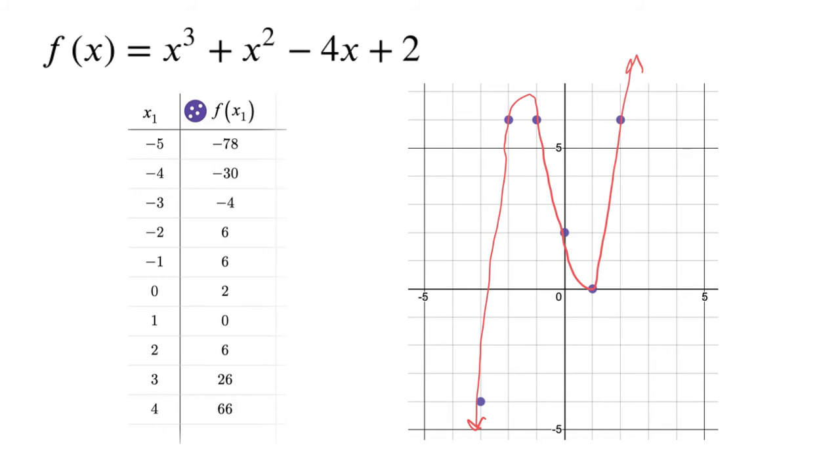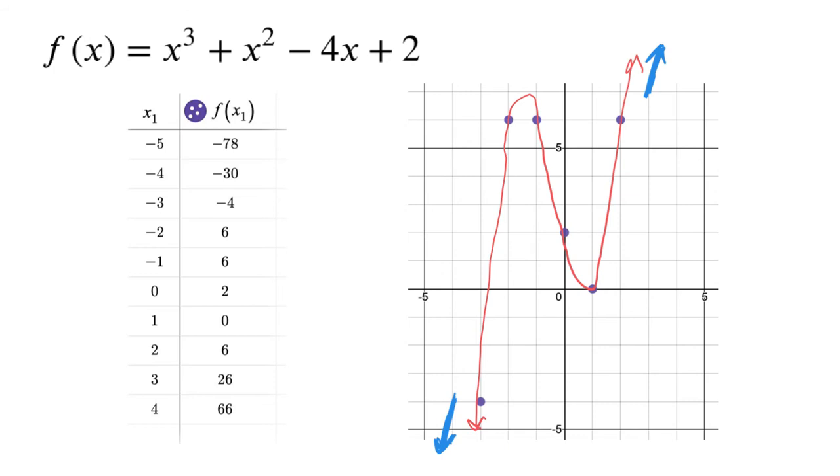One of the things that's really interesting is here on the ends of my graph. Like over here on the left end of this graph, I think it's really important for you to know that these values get smaller and smaller and smaller. That's why I've drawn the arrow on the end of that line. Because as the x values get smaller, the y values also get smaller. And on the other end, the top right corner of my graph, I think it's important for you to also note that as my x values get bigger, my y values also get bigger. And these blue arrows that I've put on the end describe something called end behavior.